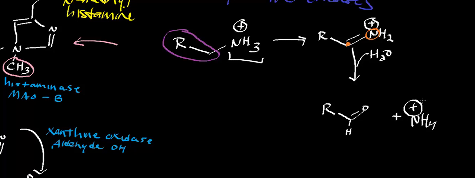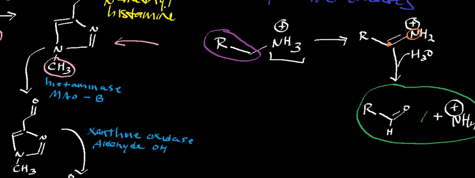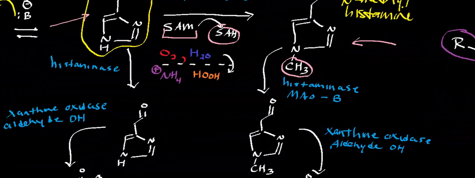You get an aldehyde, and then you end up getting this amine, which is hydrolyzed off in the form of ammonia. So in general, for the neurotransmitter amine oxidases, for the alkylamine oxidases that react with the neurotransmitters and hormones, these are your two general products. You're going to get some aldehyde and ammonia. That's usually what you get. There's only one exception I can think of to this, which is epinephrine. You'll get methylamine, but you'll just do another cycle of this and get another aldehyde and ammonia. So they all follow the same general mechanism.